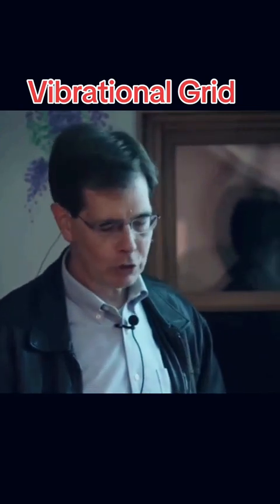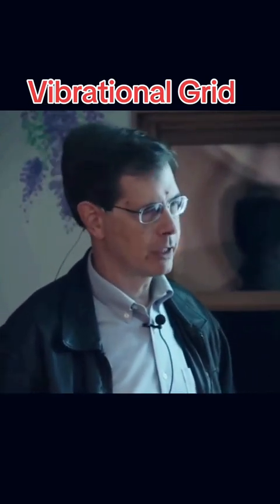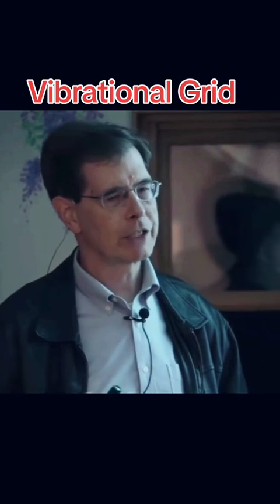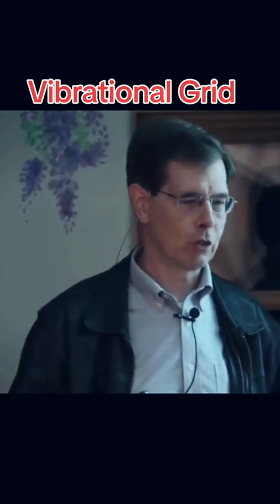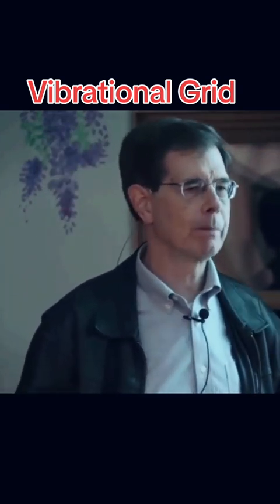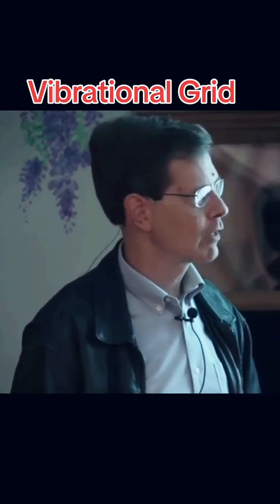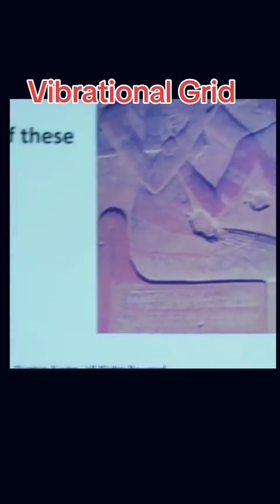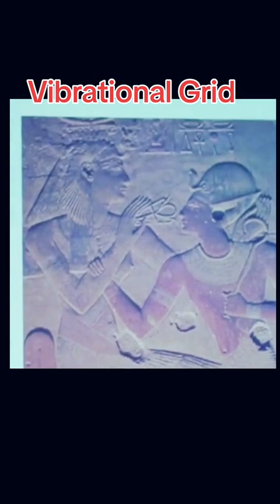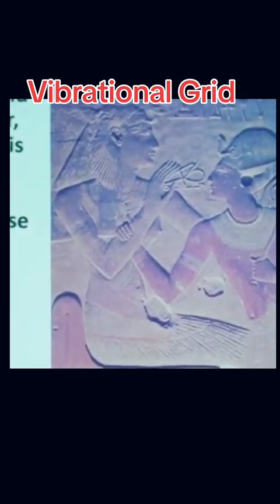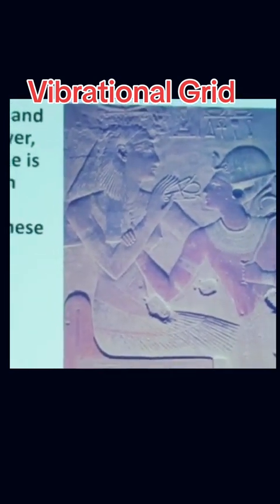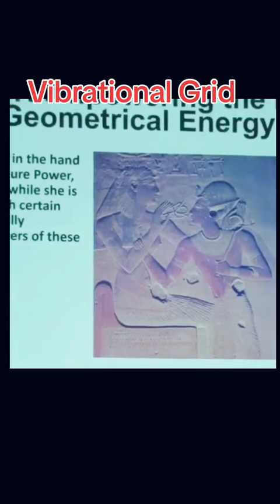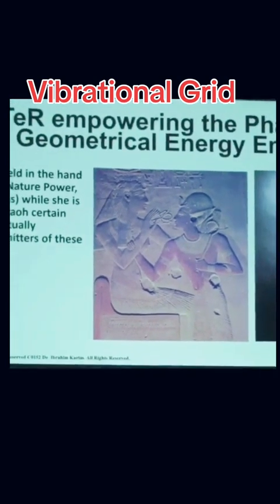Being taught how to use vibrational matrices, vibrational grids that stand behind everything in the physical world. Including the human physical body, is based on a specific vibrational grid. Today, when we translate the Egyptian texts into English, we translate them so that it says this is a god or a goddess. But that was not a concept from ancient Egypt. They didn't use the term god or goddess.